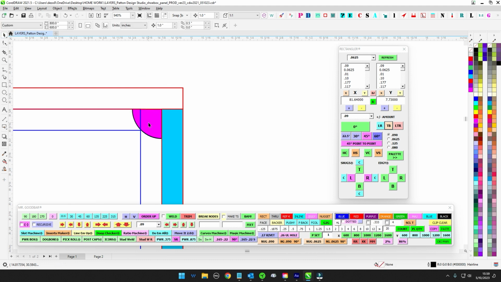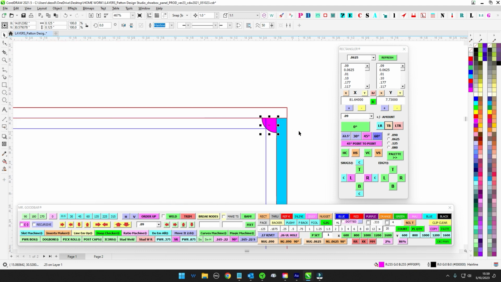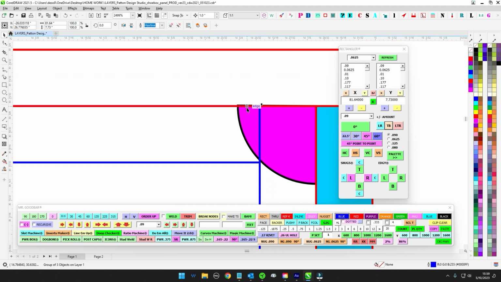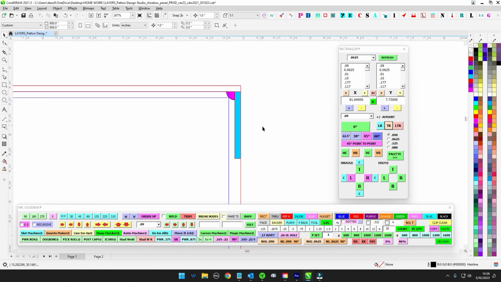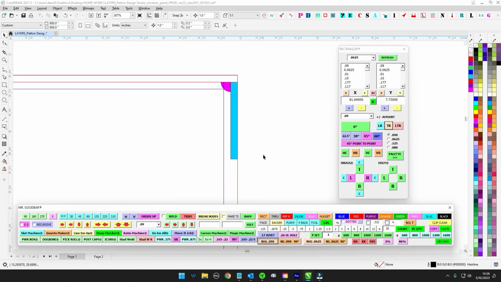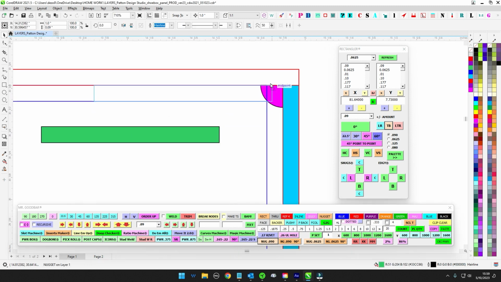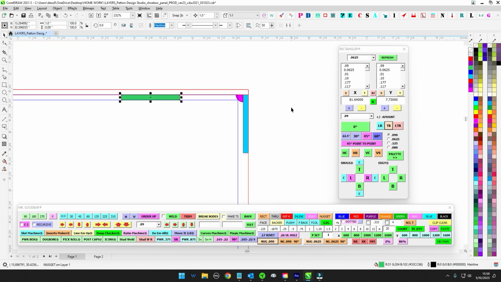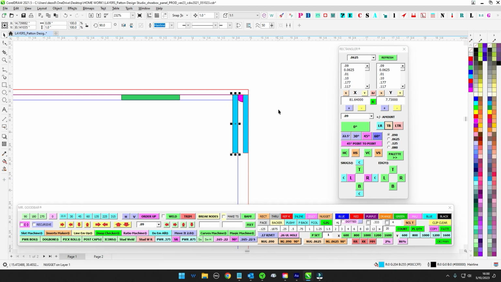And so now we have a quarter circle. This is a representation of what a weld would be in the corner. So you can see our conflict already, where if you were to slide this in, it would be conflicted. So what I like to do in order to make this relatively simple is I will take my 09 nugget here, and this is a representation of this bar here, and I will move it a full inch. There you go. Then I will take the same nugget and I will move this down an inch.